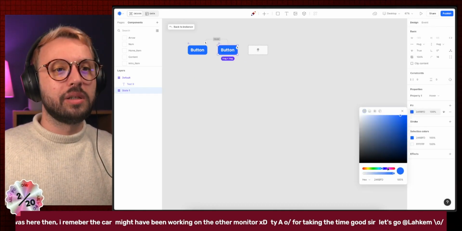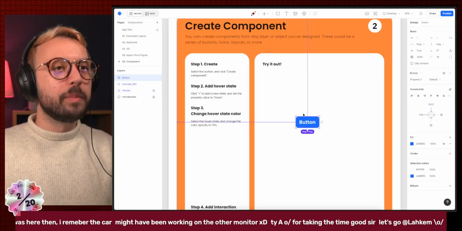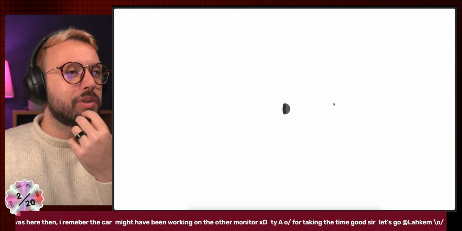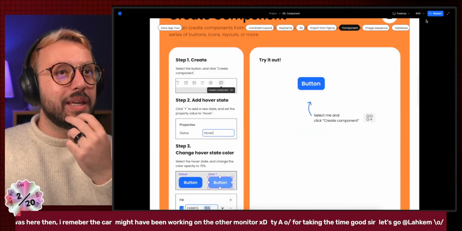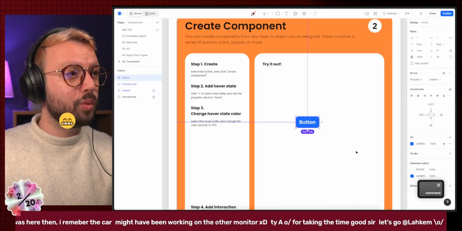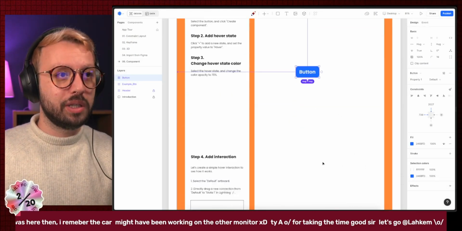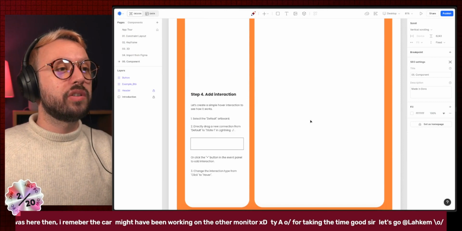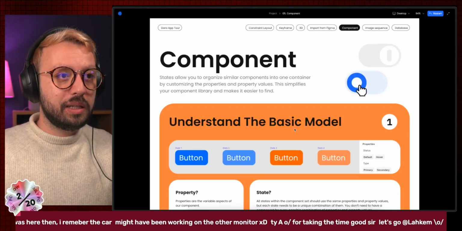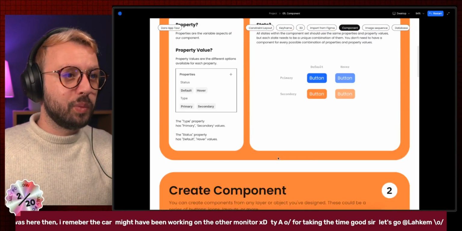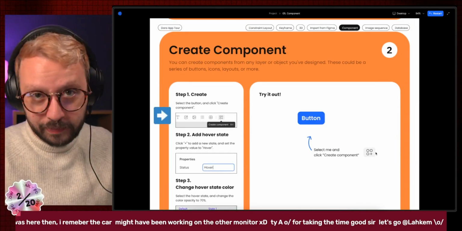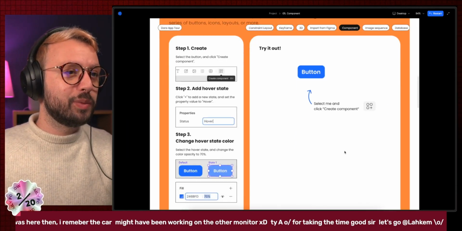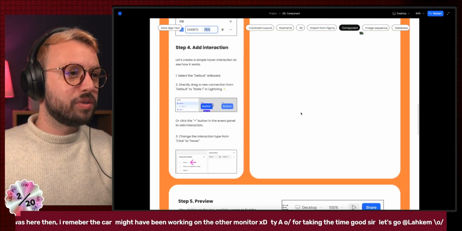I want to change the color. So on hover, it does something different, but they have a behavior that is really similar to Framer and Figma at the same time. So that is pretty interesting, right? On hover, it's cool. It is, however, annoying to not have all of the instructions visible, and you only have them when you click on play. You can't really explore and interact with these things when they say create component like from here. I can't click on that and then click plus because it doesn't exist. So Dora, if you can fix your tutorial, that would be highly appreciated.